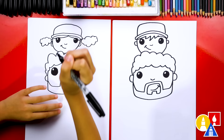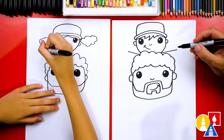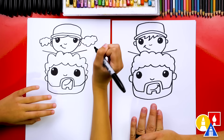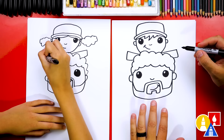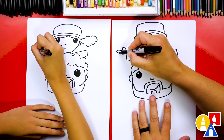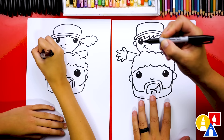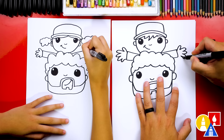Next, let's draw our child's arms sticking out to the side — like they're really happy to be on dad's shoulders. Then let's draw a short line down on each side for the end of the sleeve, and connect it back into the hair. Now let's draw the hands. First draw the thumb with a little curve that comes out, around, and starts coming back in. Then do the same for the fingers — keep going until we have four fingers, then connect back into the sleeve. Do the same thing on the other side: draw the thumb and then four fingers.